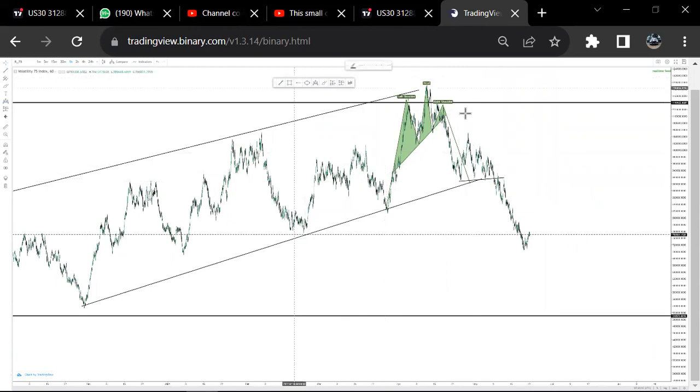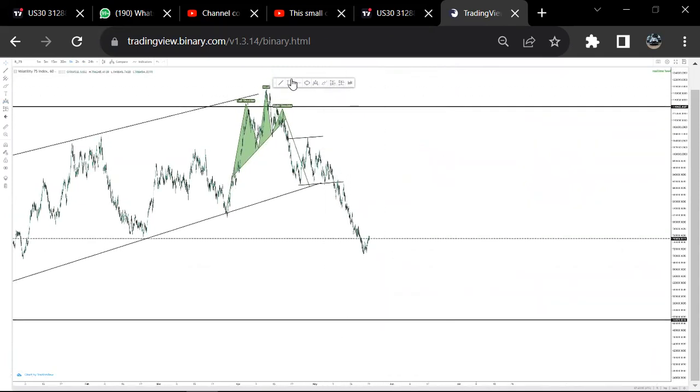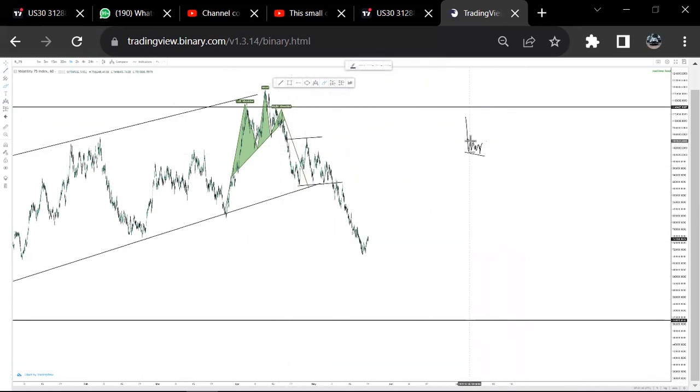So guys, this is how the market moves. It gives you an impulse, and then it gives you a correction. So you can take the correction as an entry also. As you can see, it's happening around which level? I'll give you the level where it's happening. Again, on the top. So after this, you need to know that price will break down to the impulse. So here you could see the impulse, correction, impulse.